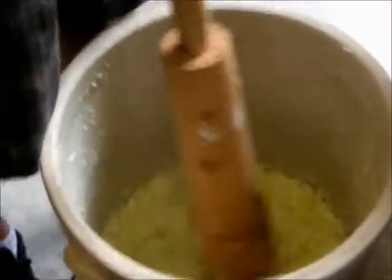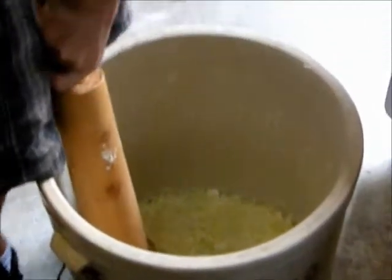Avery's filming too, so I'll get out of the way now. That thing is going to be full of packed cabbage. It is? So is that one, yep. So get used to the sore arms now, friends.